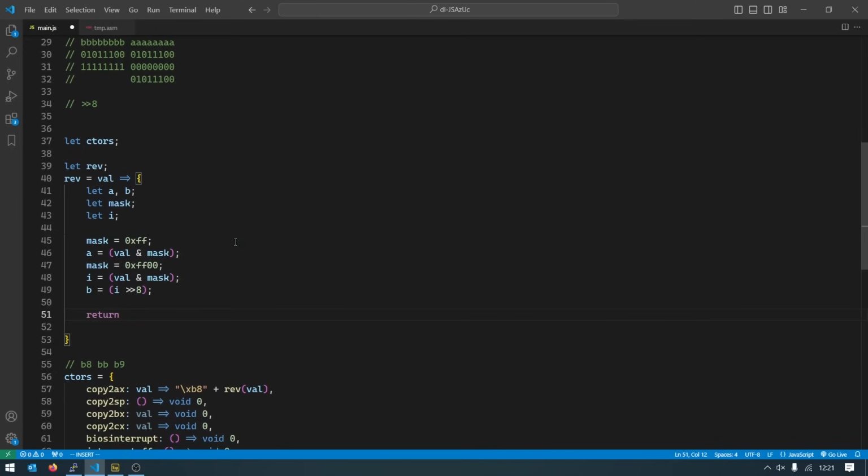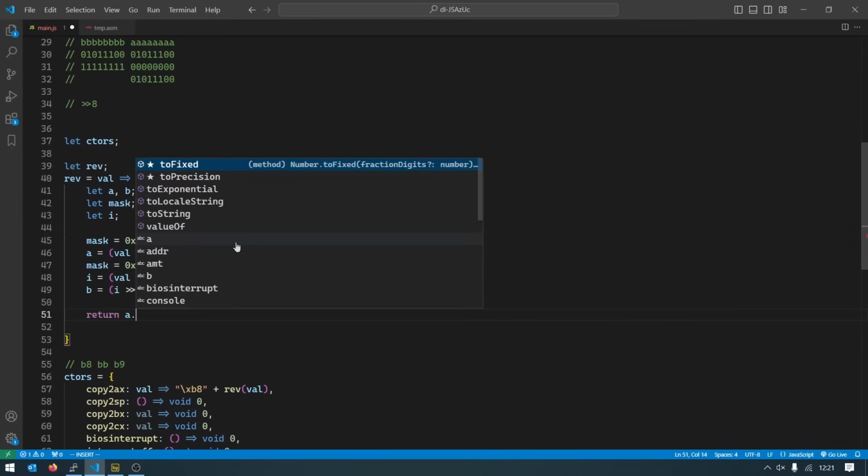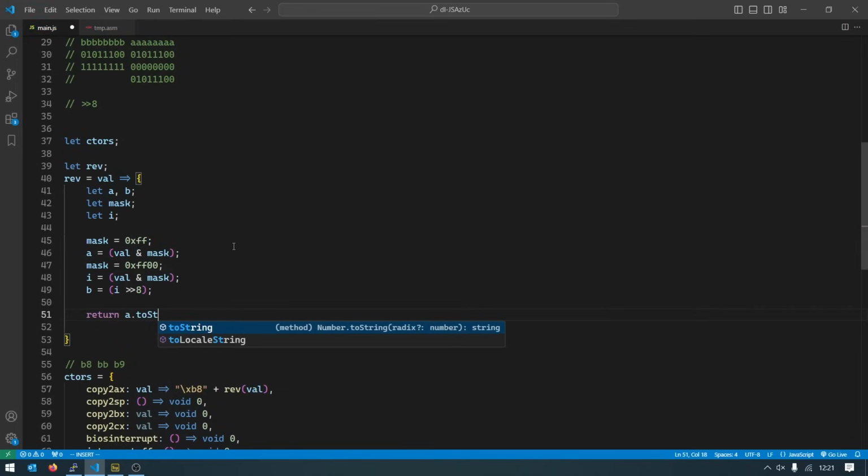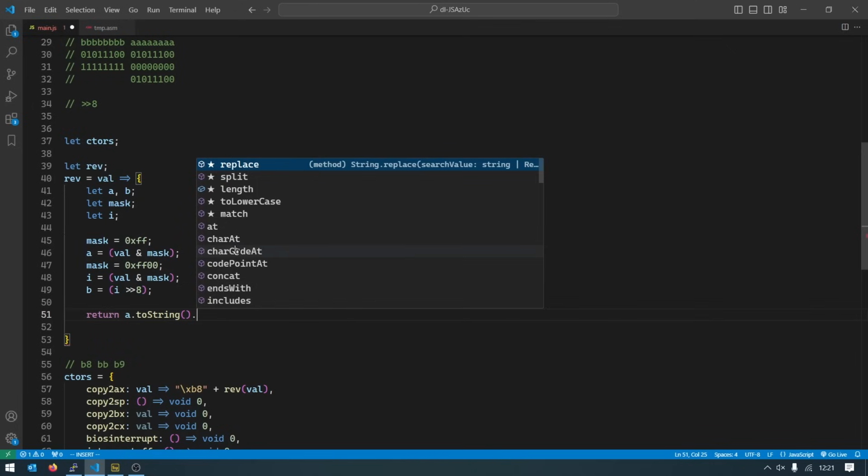So we'll do A, and then we'll use, first we need to turn it, let's see, I think we need to turn it into a string.